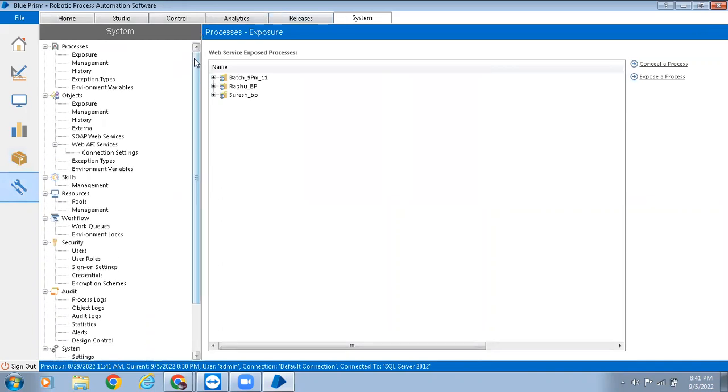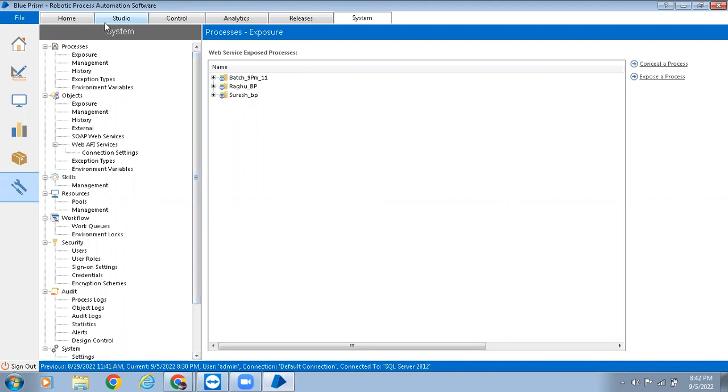It is used for processes, objects, creation of queues, environment locking, creating roles and users, event logs, and system settings. Even environment variables can be set up in the System tab.